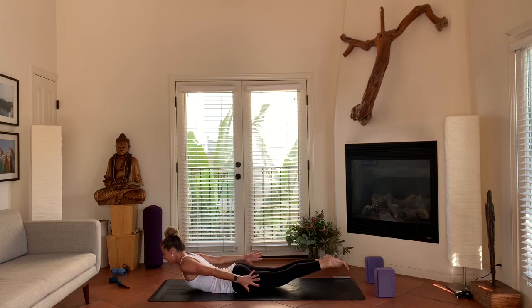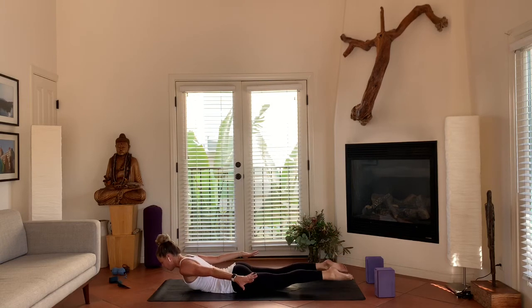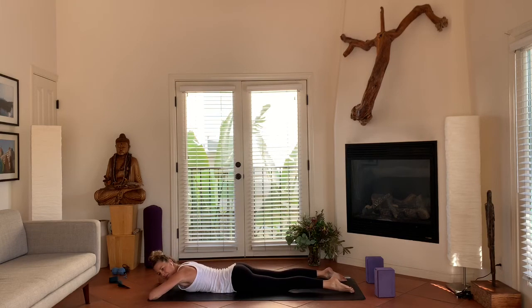Keeping your arms exactly as you have them, bend both legs and lift the thighs up. Holding here for 3. Inner thighs in, hold 2. Lift your legs, lift your heart. And then exhale, straighten your arms and lower everything down and take a pause. Let your whole back body soften.